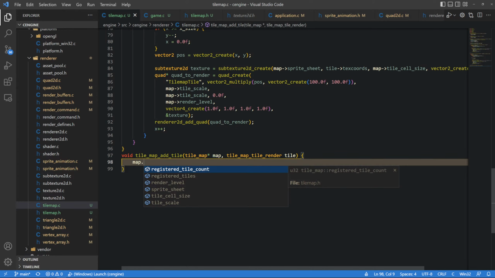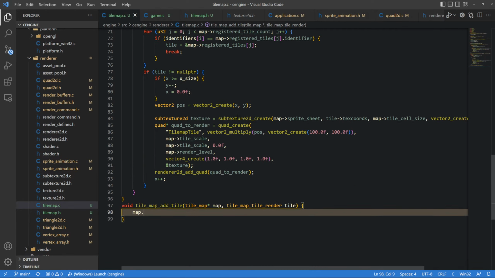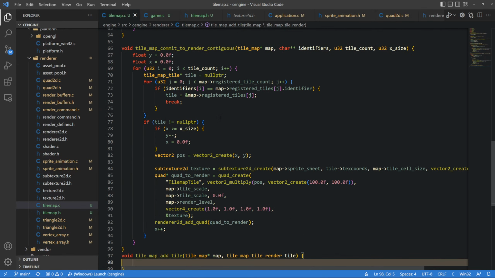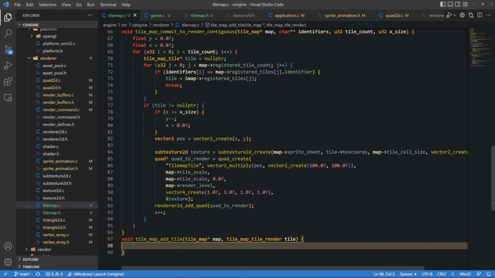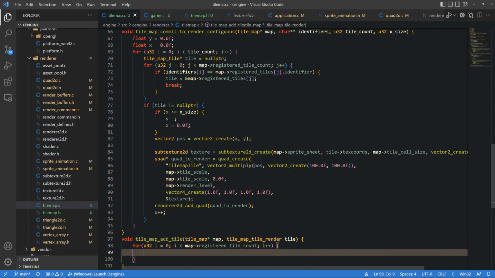Map dot. Oh wait. Okay, so I think we just do for u32 i equals 0, i less than map registered tile count.